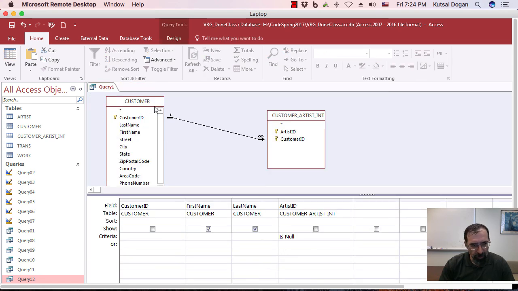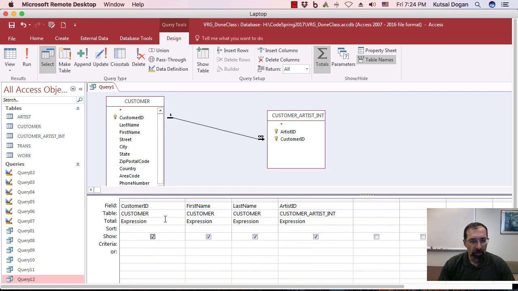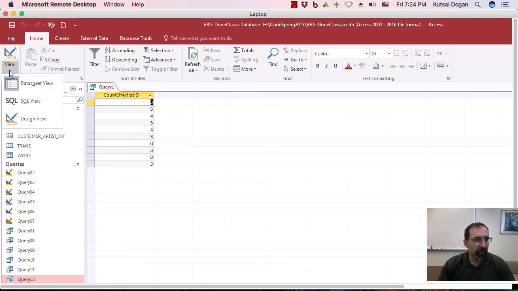So I'm going to go ahead and take this query 1 and change this. Instead of doing the is null once, I'm going to get rid of this, and let me add my group by statement back. Design group by. So I'm going to group by this attribute, group by this attribute, group by this, and then count this. Oh, not max, count. And then run this. This is what I get.